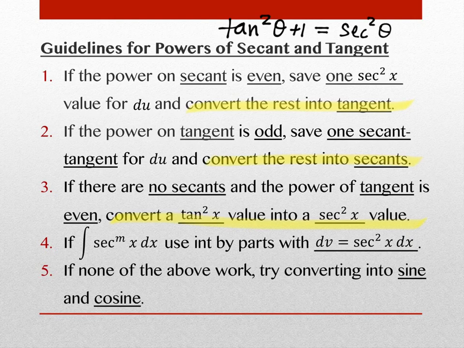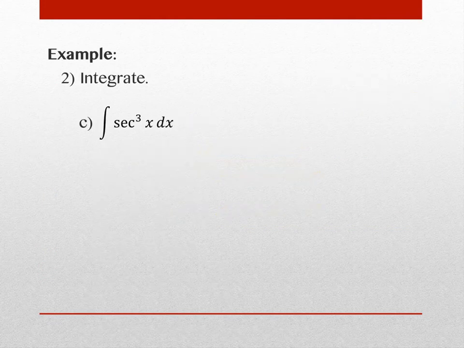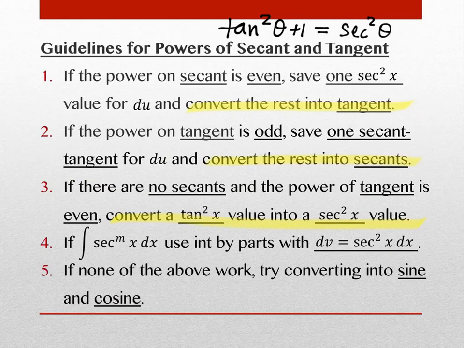Yeah. Okay, you guys ready for the next one? Most interesting one yet? I mean, kind of. It's the most different one yet. Okay, taking a look, I've got secant cubed of x dx. Jot that down and then flip back to your guidelines. Which guideline is this going to use? 4. It is. It's going to use number 4. Which says, what are we going to do?